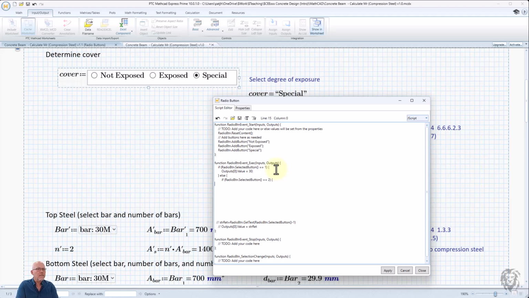So let's set that value. Like before, I'm just going to copy and paste this down here. Change the value to 40. And now, otherwise it's going to have to be special. So we can... wrong one.